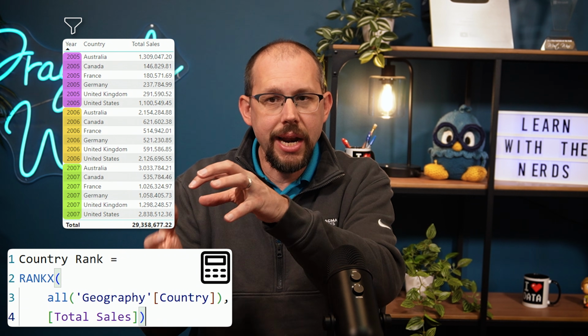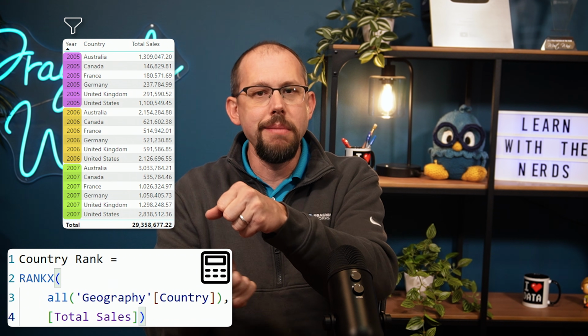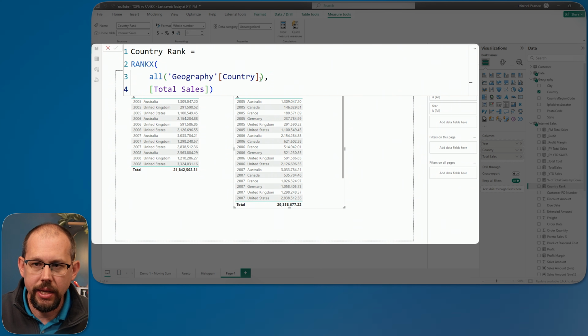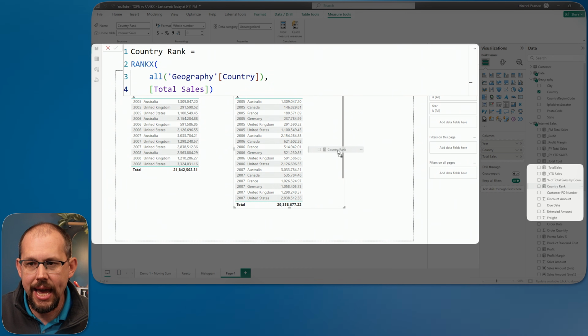So for example, if you look at this RANKX function, I am not making any modifications or changes whatsoever to the date table or to the year that is coming from the date table. So I would expect that for each year, the ranking that I receive is different because it's ranking based on the year filter that's in the filter context. And if I were to add a filter on territory or customer or product, I would also expect the ranking to change, which it would. And so that's the benefit of this capability. Now, once I'm done, I can hit enter. I didn't hit enter, I just clicked away, but then I can add it into the table.